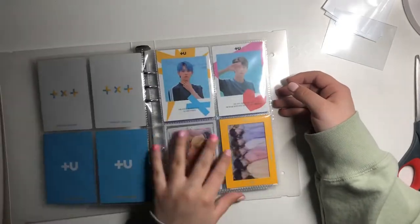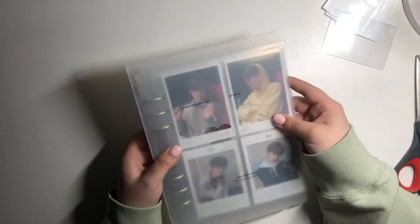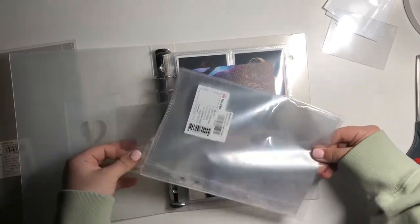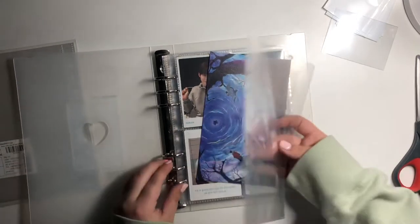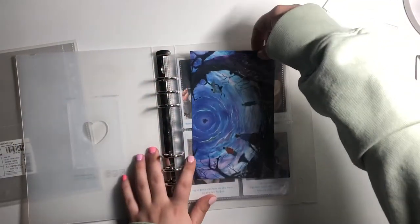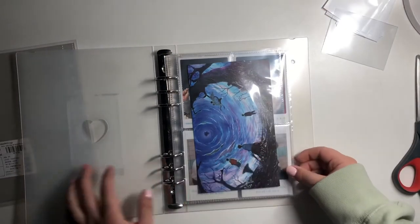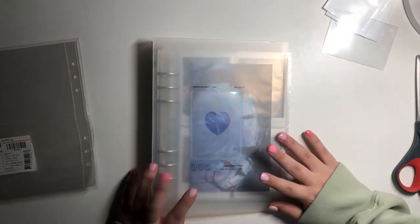I'm actually really happy with the way this is turning out. So, yeah. I think I might add more to it. Okay, I think for now what I'm gonna do is just use one of the worn pockets. Postcard from the Dream Chapter: Magic, I believe. Correct me if I'm wrong. Just put it like that. I think it looks really cute. And yeah, that's all for my TXT binder.